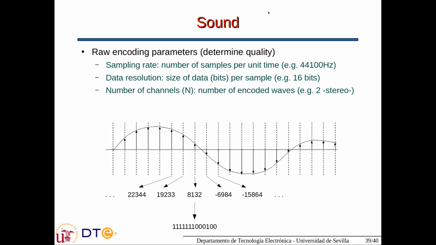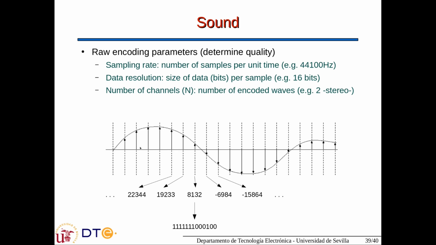Hi, in this video we are going to see some basic aspects of sound encoding using numbers. So we've seen that we can represent any kind of information with numbers if we want to use them in a digital system like in a computer. So when we go to represent sound, basically what we do is some discretization both in time and in the value of the sound.